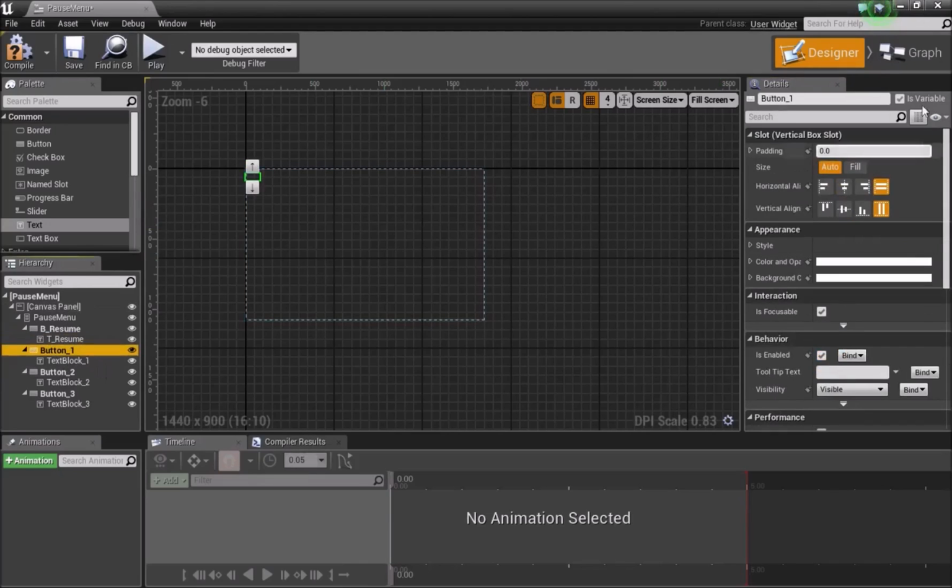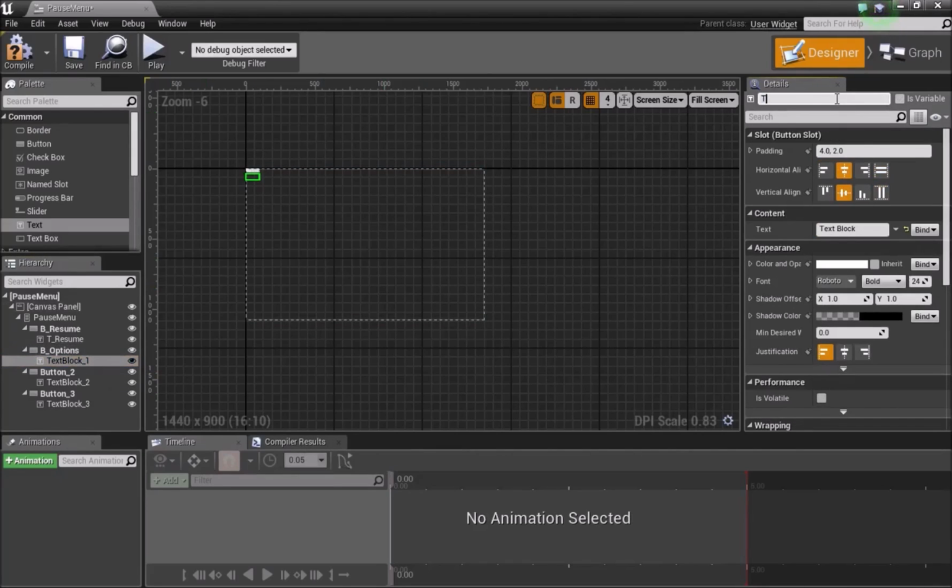Alright. Next button will be options. So we'll also have our options down here, which will be separate, but they will use the same code, or the same scalability settings that we use down there.